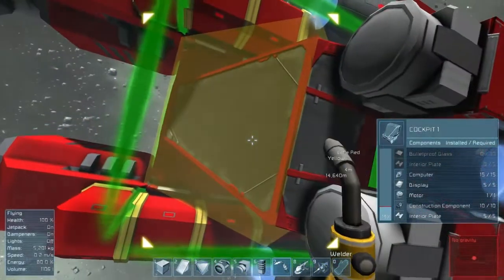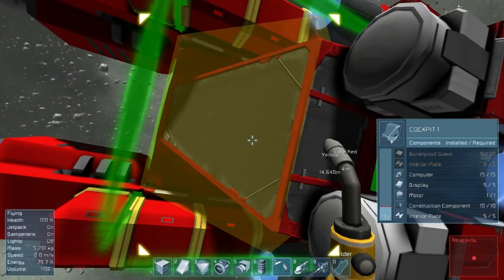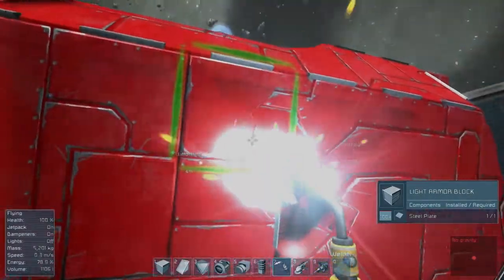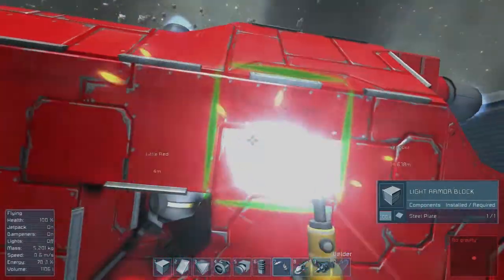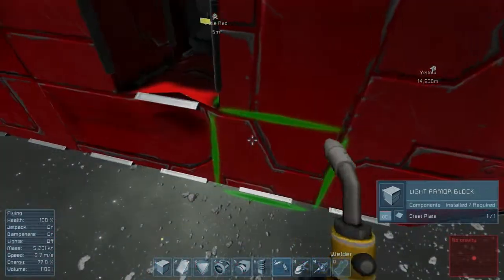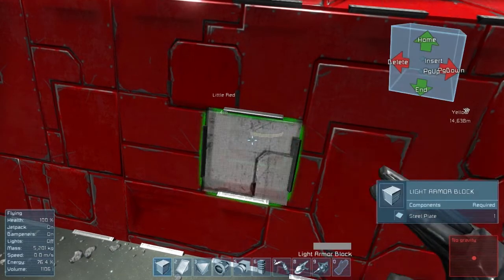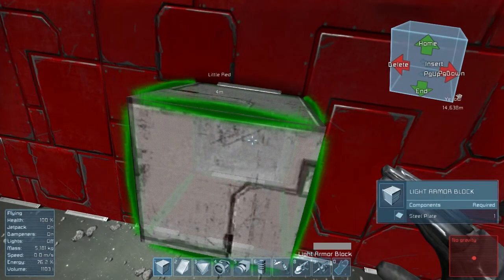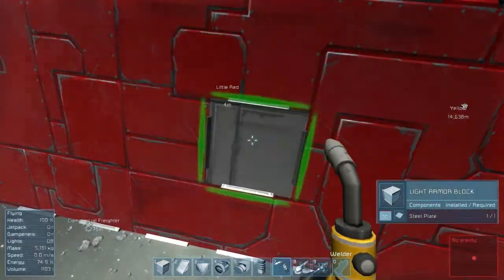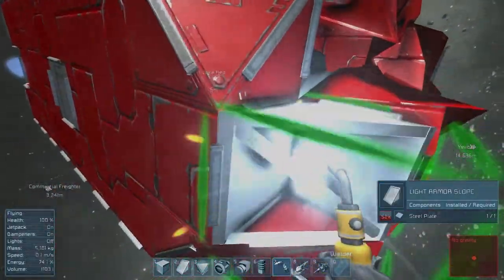Alright. I need interior plates, but the cockpit is active, so I can actually use it. So let's fix this up a little bit. Ew, it almost hit my gyro. Ooh, okay. Let's just fix you up a little bit. Conveniently, this game is called Space Engineers. And it's just a simple task of fixing everything.